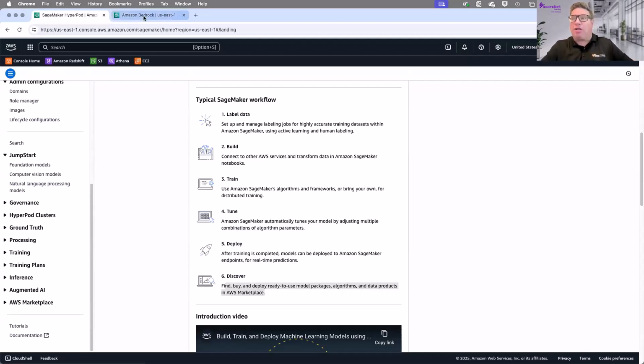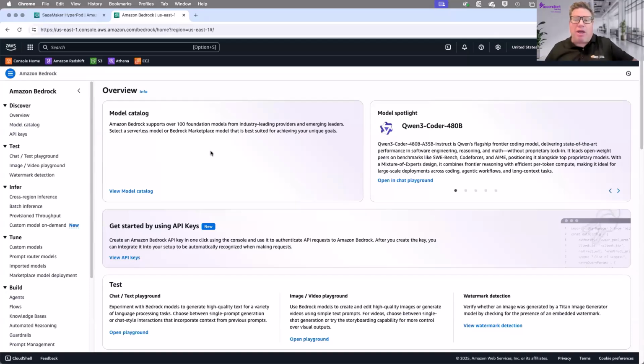What does Bedrock do a little differently? Well, Bedrock is very much focused on foundation models and generative AI. In fact, what it does is give you access to a whole bunch of pre-trained foundation models from companies, not just Amazon, but Meta, DeepSeek, Anthropic, a lot of different companies that make these foundation models and do all the heavy lifting of training them for you, or pre-training them, as we call it.